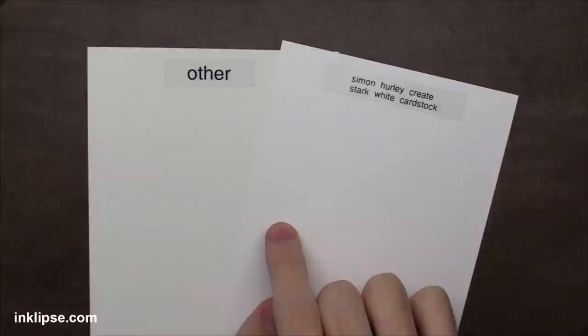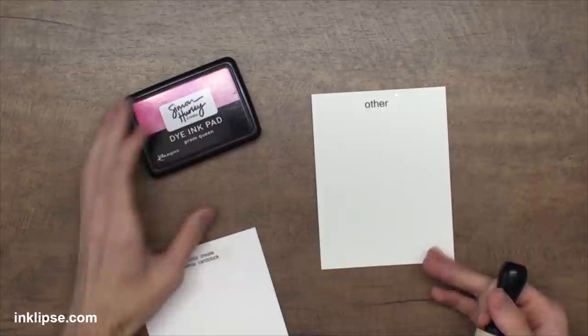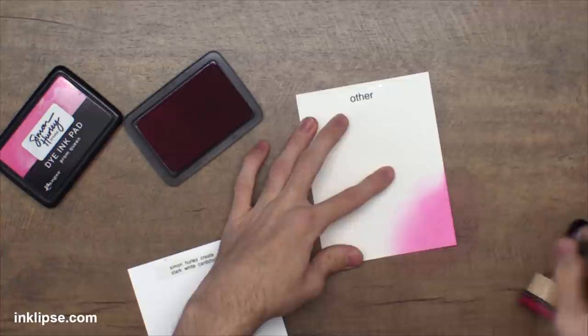So I've labeled here my Simon Hurley Create Stark White 110 pound cardstock and a different brand of cardstock that I used to use. And you can already tell just by this how much brighter white my cardstock is. Now I'm going to bring in an ink pad here, and this is really where it starts changing, because the ink that you use has to be quality, but the cardstock also does. And like I said, I used to use this cardstock in the past, but one thing I noticed about it is that I get fingerprints all the time.